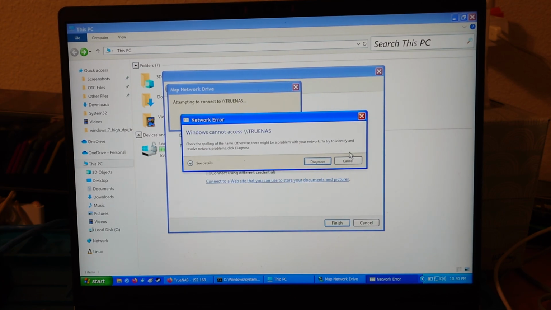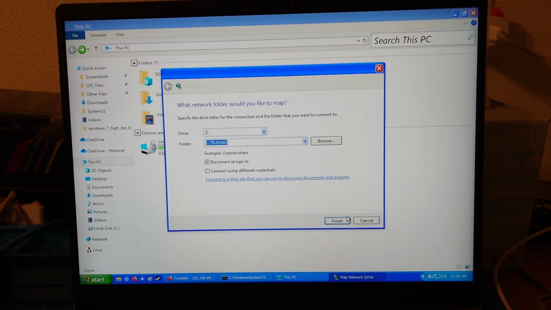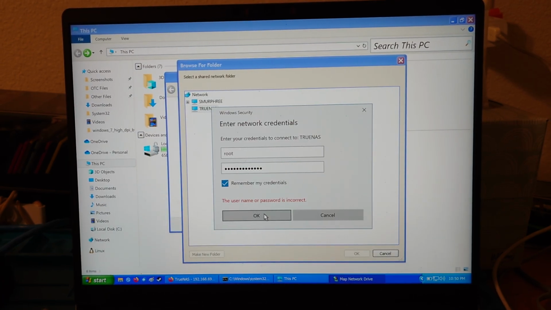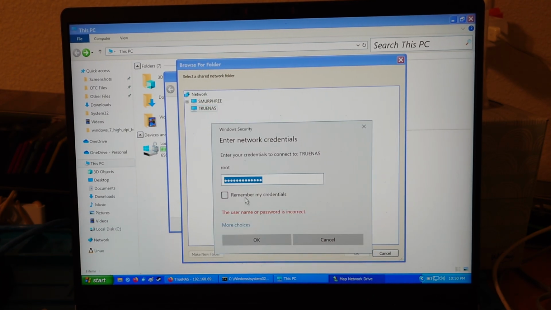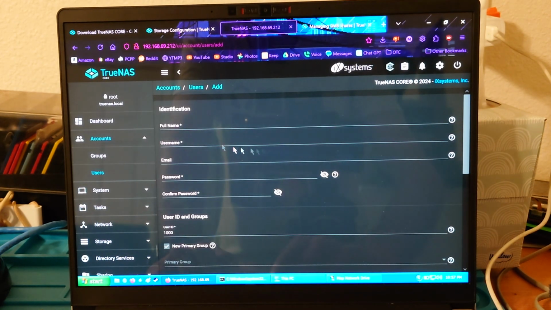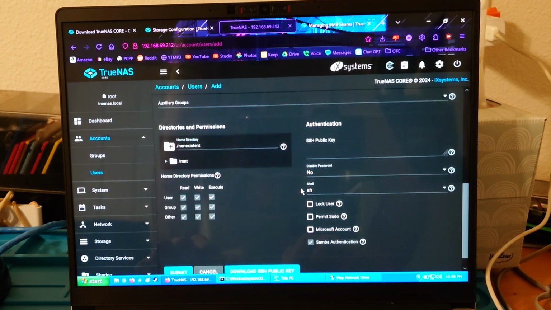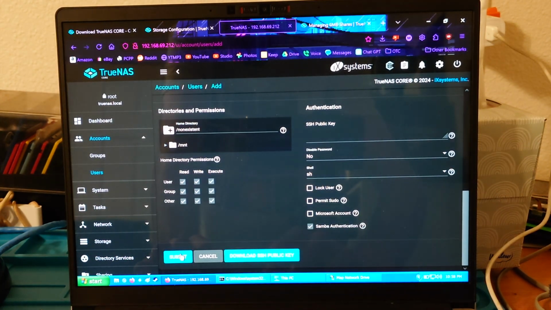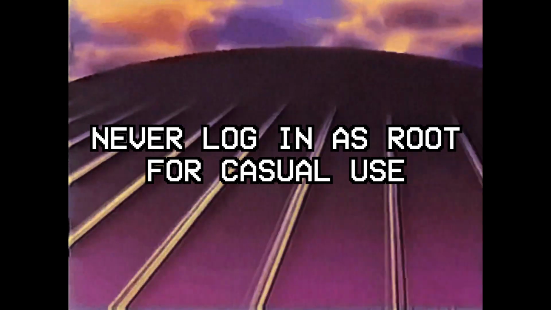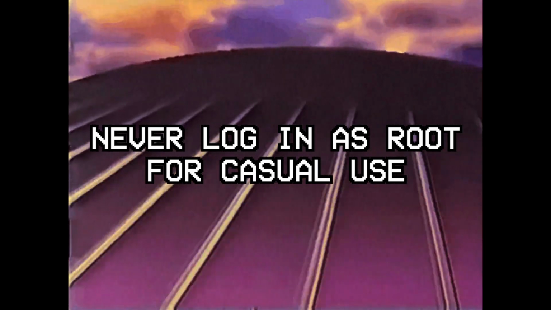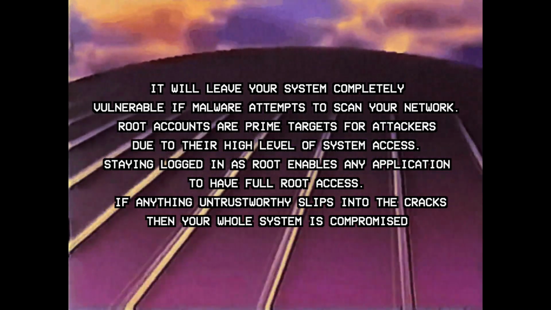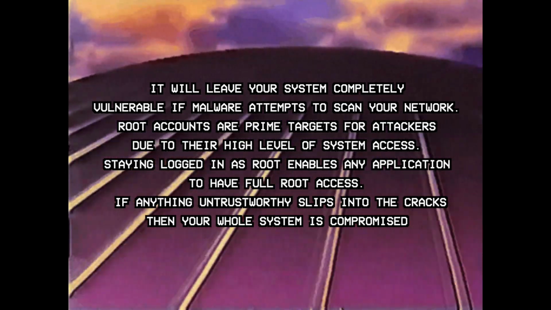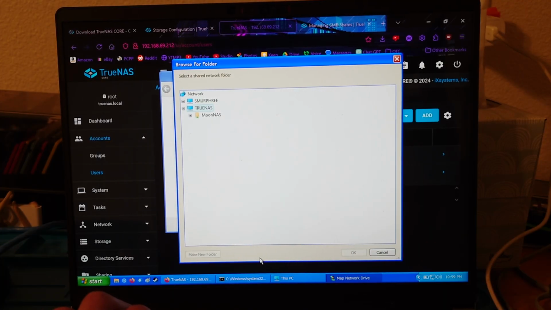This is where I experienced some hiccups. I could create the share, but a password screen popped up and my credentials I had previously set were not working. Eventually, I found out that I needed to create a new user in TrueNAS and apply the necessary permissions to that user. Using the root account for casual data access isn't advisable for security reasons, and TrueNAS explicitly prevents you from doing so. After creating a new user, I could access the share.